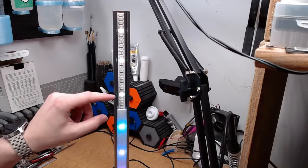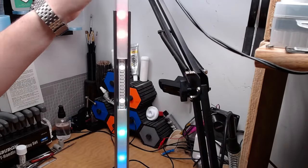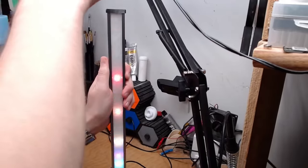So let's get those things installed and put some caps on those very sharp aluminum profiles so I don't die on this thing. Oh my goodness, it is done. Let's just take a look at this thing because I'm extremely happy with the way this project turned out.